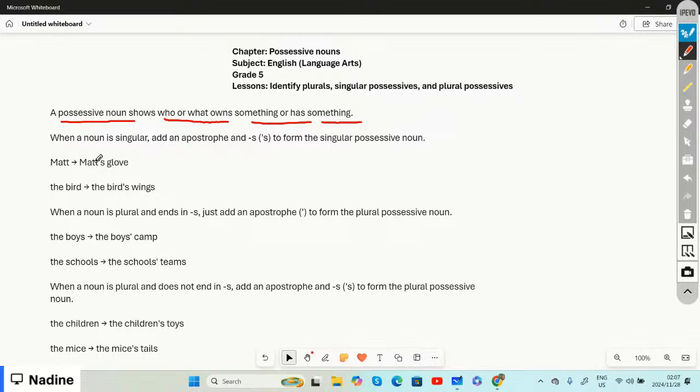And when a noun is singular, we add an apostrophe and an s to form the singular possessive noun, referring to one thing, one person, one animal, one place.